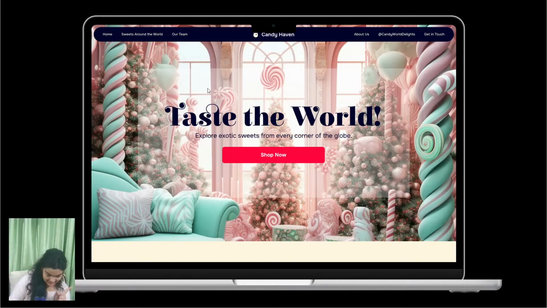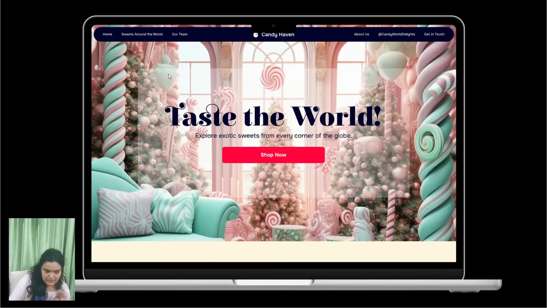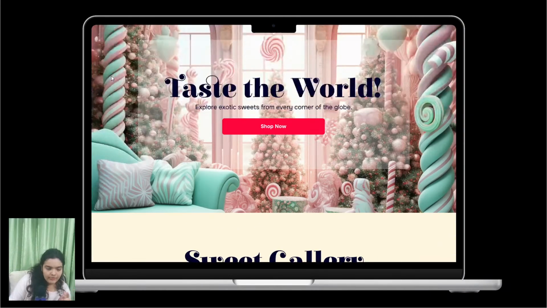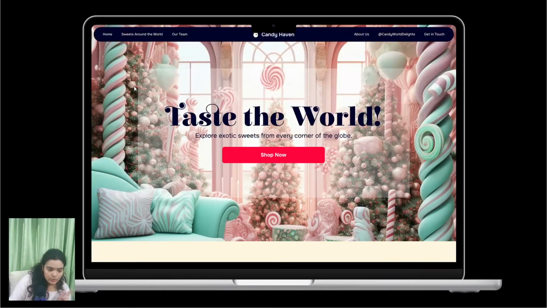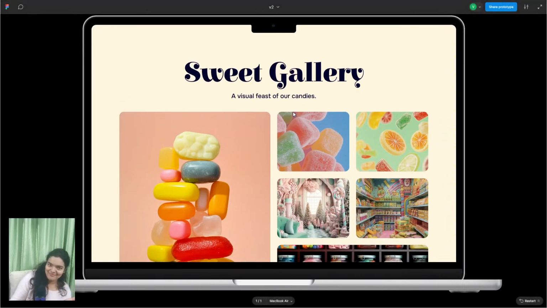We are using glassmorphism here. We are using this really pretty much transparent navigation bar. This is really important. Again, I love the use of glassmorphism and the image background. Oftentimes it's really hard to figure out what to do with image backgrounds, and glassmorphism is a really good solution to that.